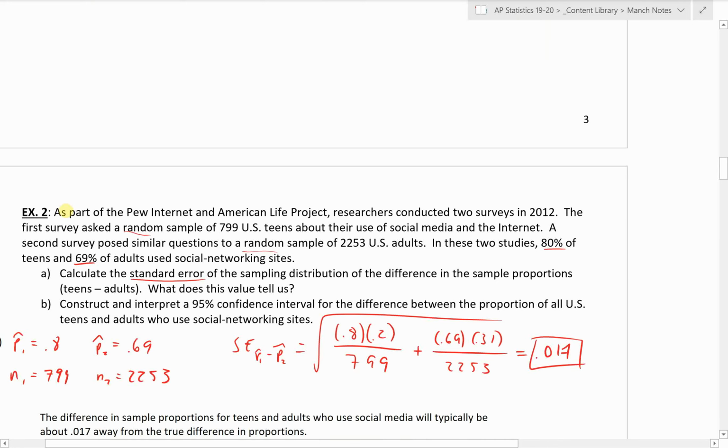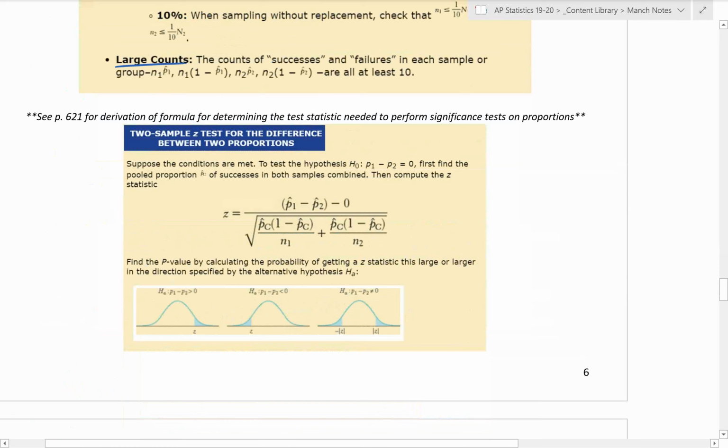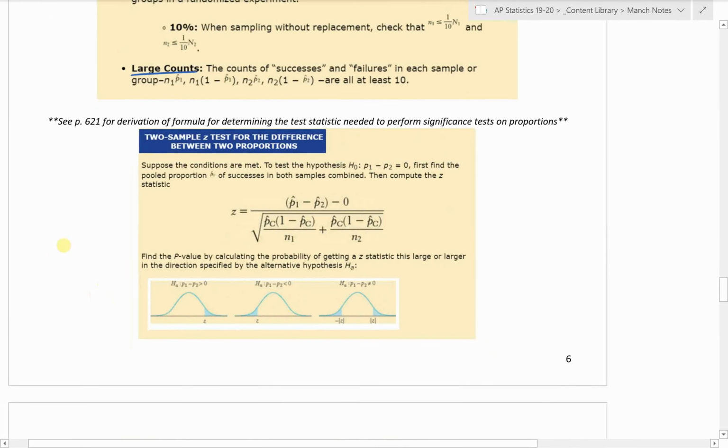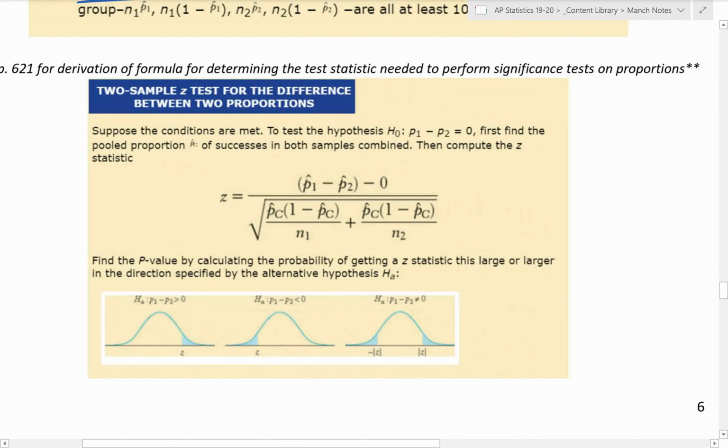Okay, we're going to go another step further here with the significance test. When we run the significance test, we're trying to run it based on the hypothesis that both proportions are the same. Well, that's the null hypothesis. If both proportions are the same, then we would expect samples from the two different populations to have the same sampling proportions. So we can treat the two separate populations as one group population, because if they had the same proportion, you could mix them all together and the proportions would all stay the same.